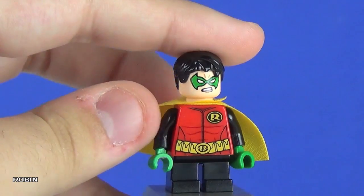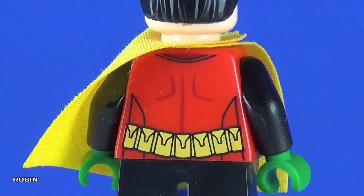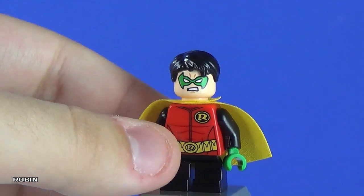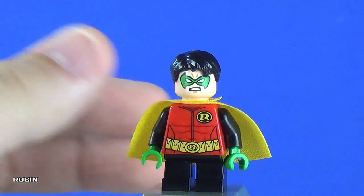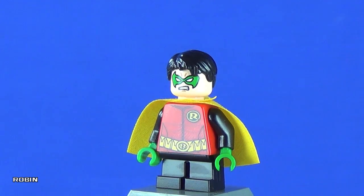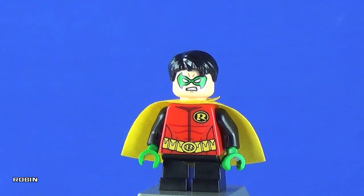And then if we flip the cape around, you'll see that he does have some back printing with the continuation of his utility belt, but nothing too insane. And he has some black arms, green hands, and like I already pointed out, these stubby black legs. So for the most part, I really do like this, and I think it's great that they finally included Damian Wayne in a set. It's just, the head looks a little bit more adult than it should, but still a really fantastic minifigure, and I'm super fond of it.